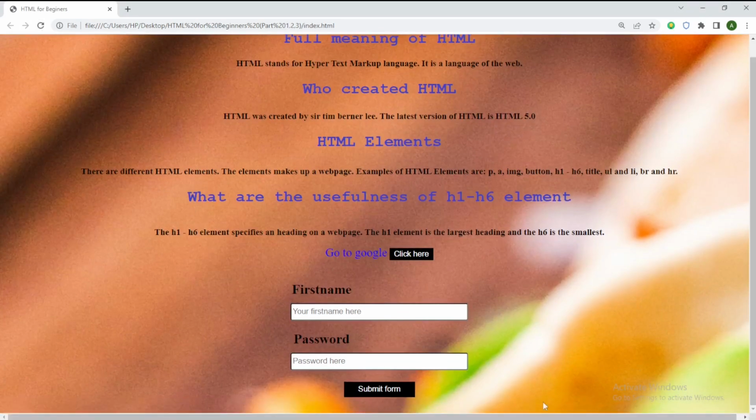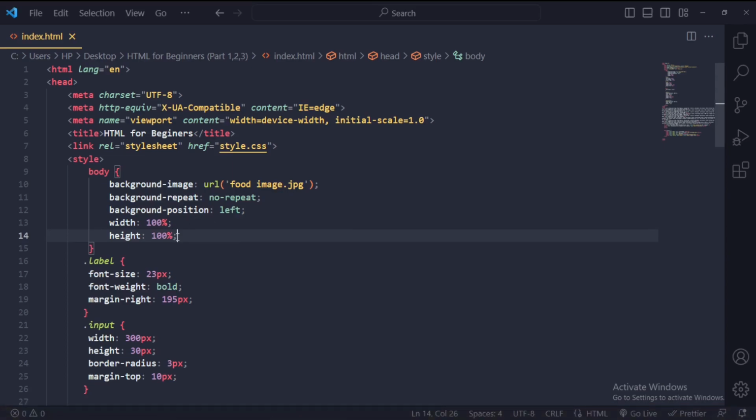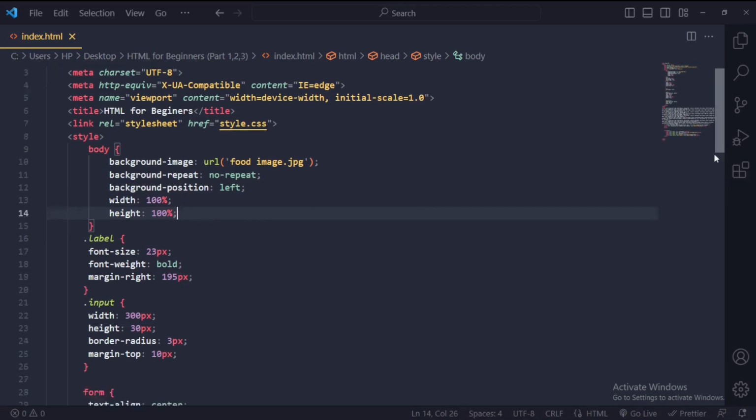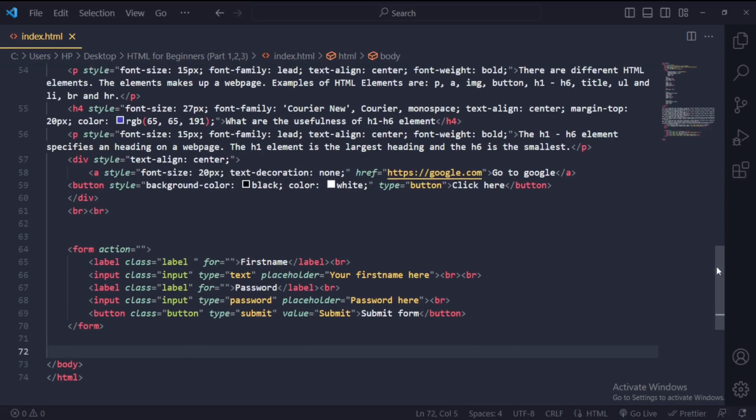This is the same thing because that's how the image is. Although with CSS you can reshape the image, I don't want to go deep into that now. We can also use inline CSS to add a background image to an element. That's what we are going to be talking about on background image. You can read more on the website. The link to the website is in the description below.